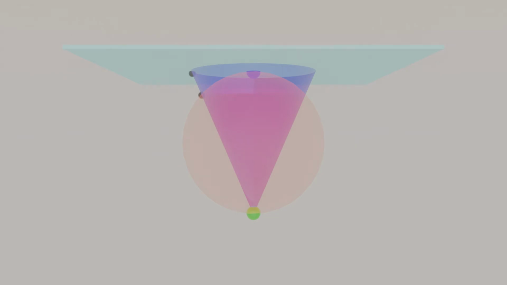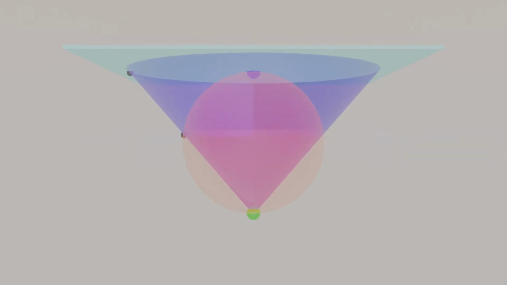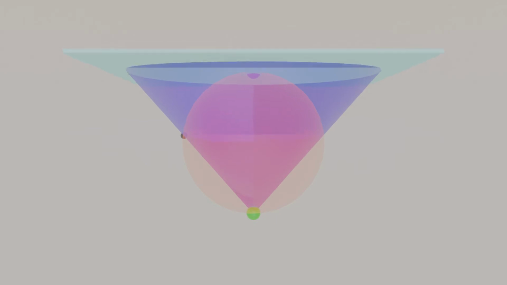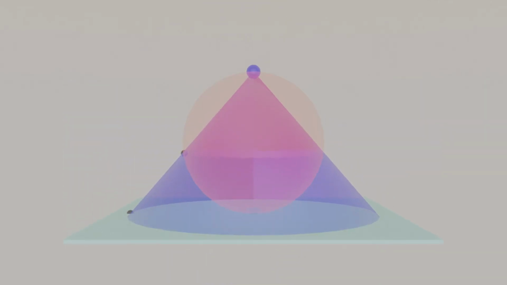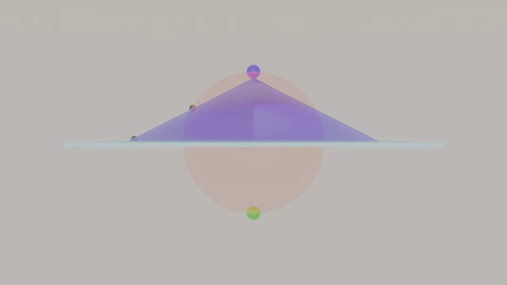Note that there are other constructions of stereographic projection. The radius of the cone can change by increasing or decreasing its radius, or the projection points can be defined differently. For example, we can use the North Pole as our projection point, and the South Pole as our intersection point. Even the plane itself can be placed differently. For example, the plane z equals 0, where the plane is in the equator of the sphere. But for the following section of the video, we'll focus on using the tangent point on the North Pole. The projection point will be on the South Pole.